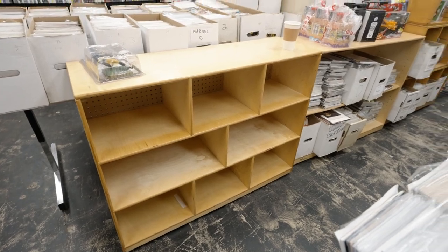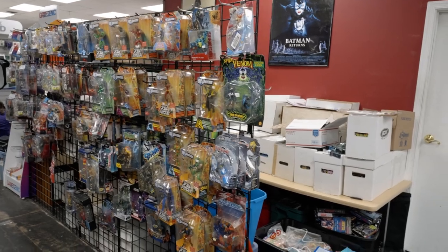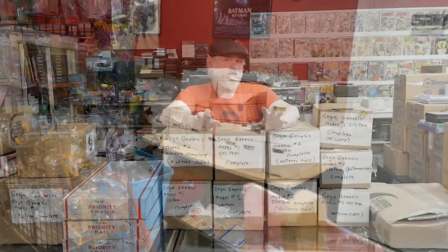I didn't use all 50 — I left a bunch behind, which they weren't too happy about. School libraries when they're changing their stuff are a really fantastic place to find shelving. They have lots of bookcases that are all really good hardwood. I use those tables throughout the store to display comics — it's a really good resource.